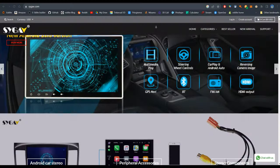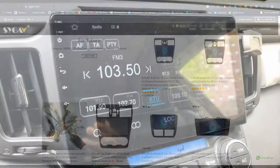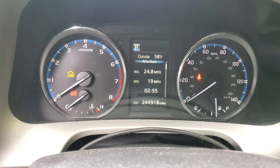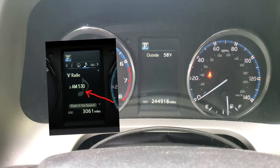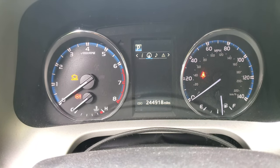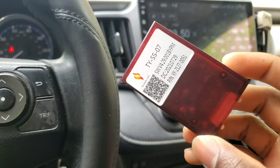Now let's talk about customer support. I had a good experience because I had an issue with the GPS compass and the radio information not displaying on the gauge cluster. I got in contact with them and resolved the issue. When I navigate to the radio information page it's supposed to display station info, but in my case it was left empty. Similarly, the GPS compass is supposed to display on the gauge cluster but was also left empty. They sent me a new COM decoder and told me to swap it out with the old one.